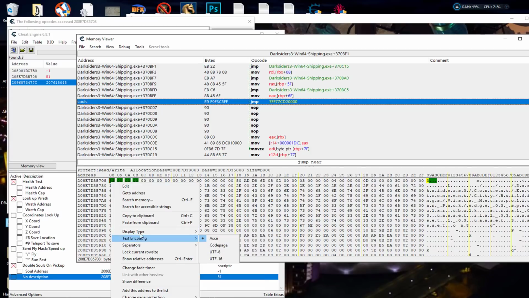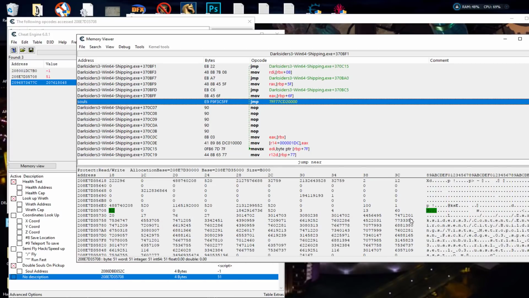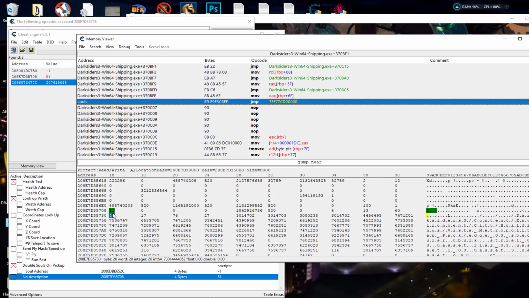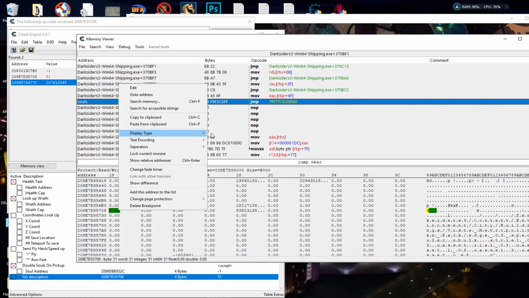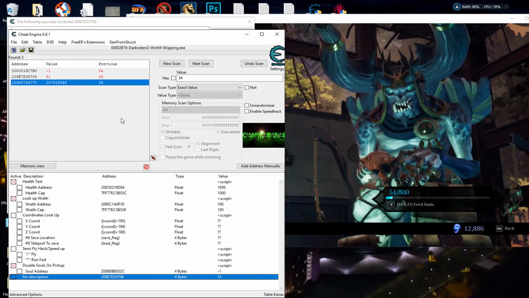Right here to bring us to the memory dump region, and you can change that to 4-byte decimal, but in this game they are not located near each other. As you can see, there is no 800 near here. You can also check float, and there is no 800. So we know that cap is located in another section. So let's go back to 4-byte decimal, and that's what we're going to do, is see if we can locate that cap also.